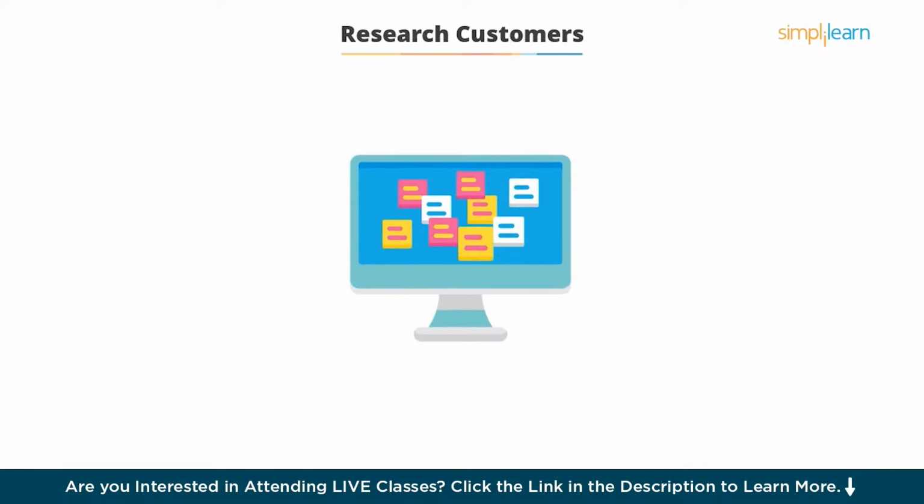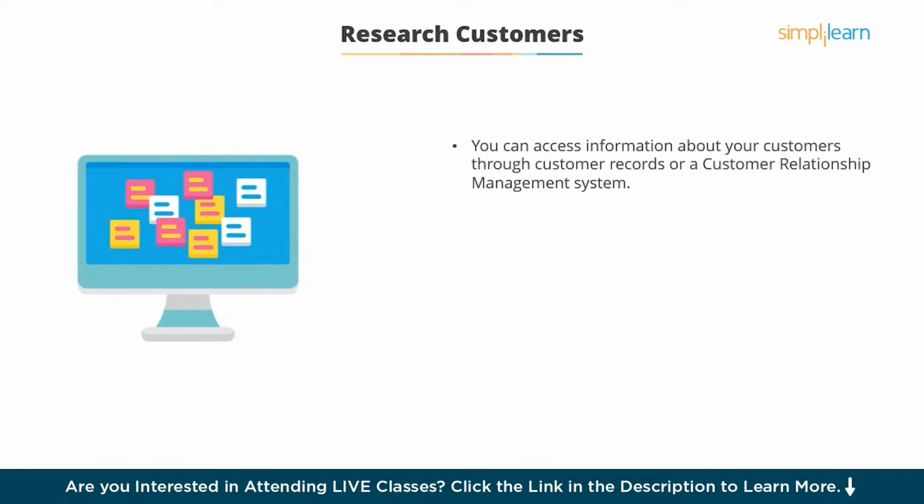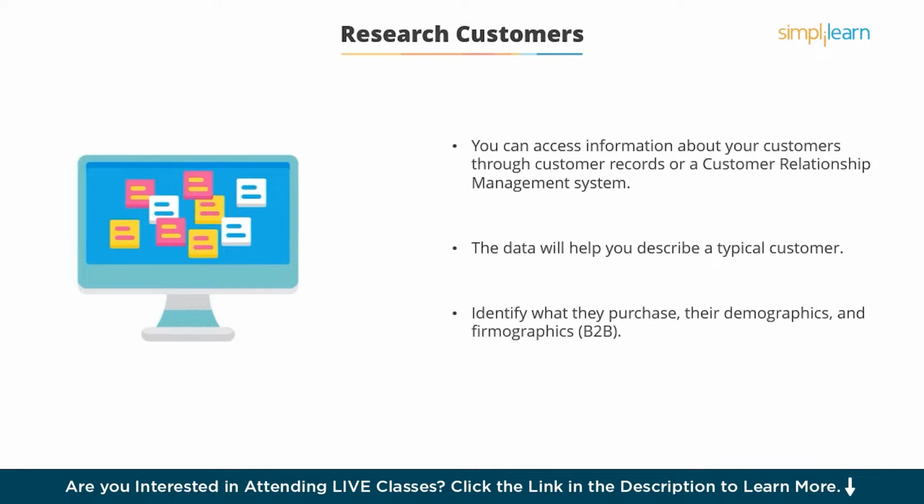One of the first methods of learning about the customer is to start with the data you have. Either through customer records or a customer relationship management system, you can access information about your customers to develop a profile about them. From the data, describe the typical customer. Look at what they purchase. Do you have demographic information or firmographics for B2B customers to help determine one or more typical profiles?